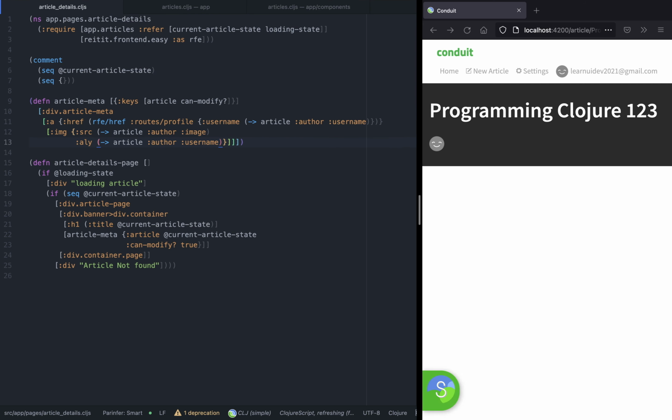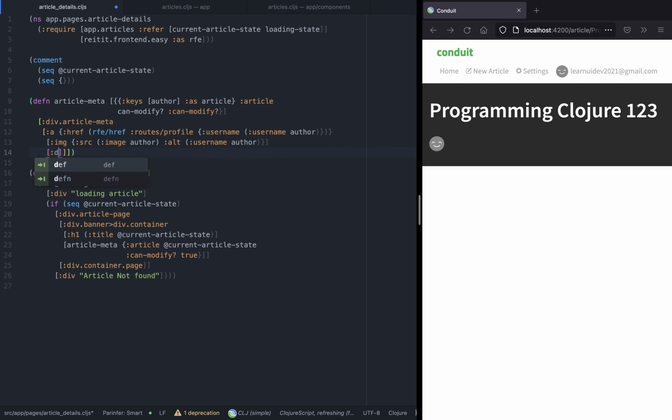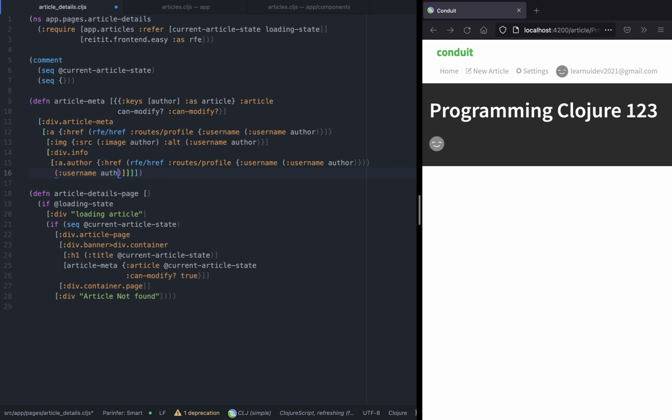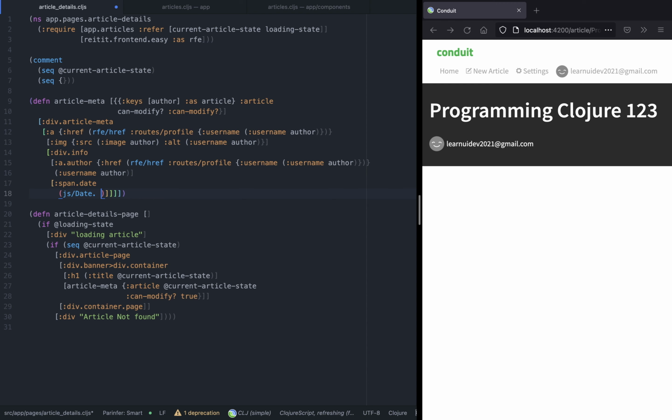Let's also add the source, and let's destructure the article as well as the author. And now right below that we need to add the username of the user.